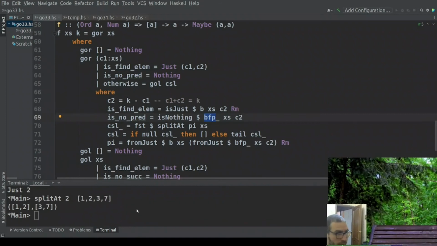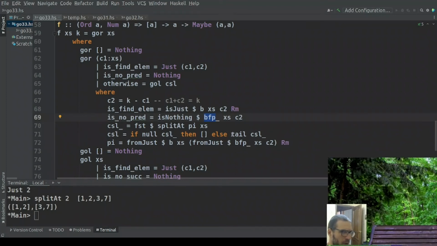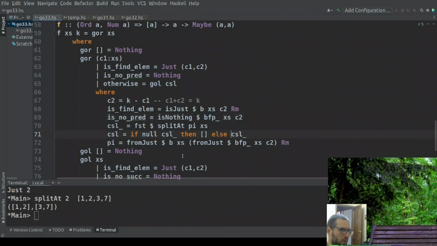So I did a little bit of debugging and I realized something I didn't expect. I don't need this tail here, because if I do the split of the list at some point, the median goes to the right part. Oh, sorry.